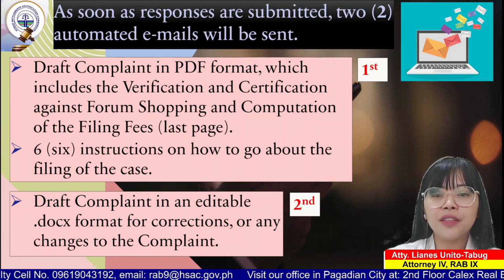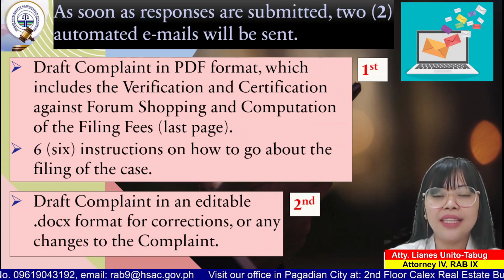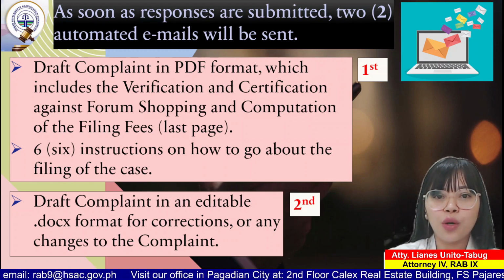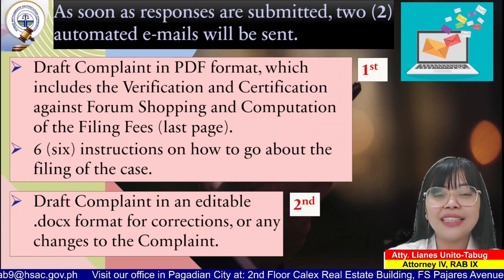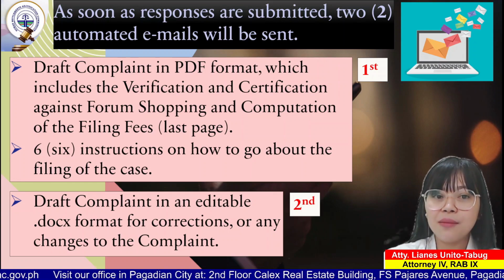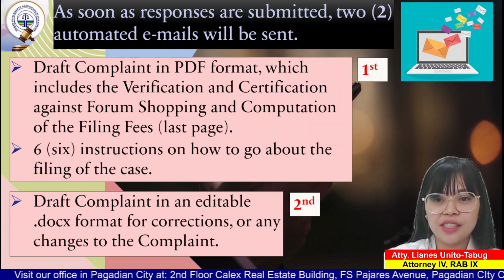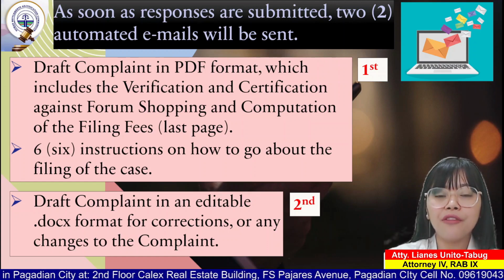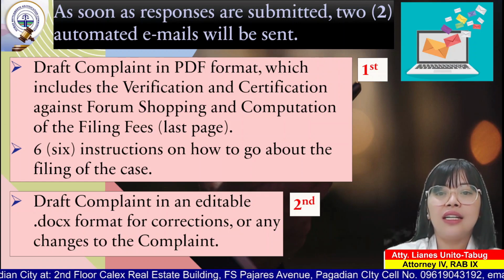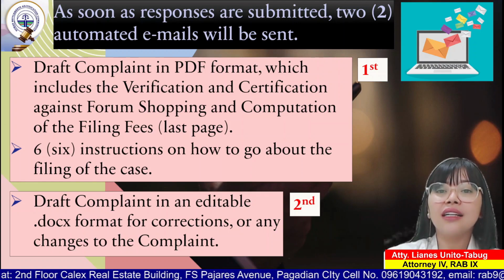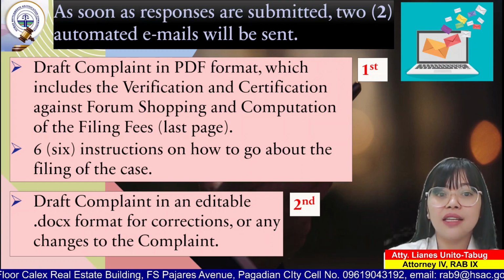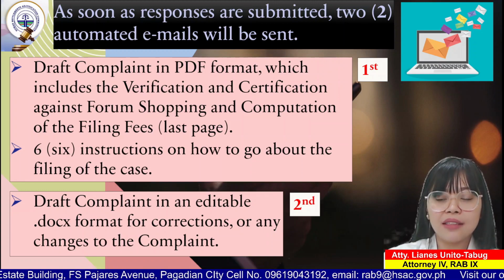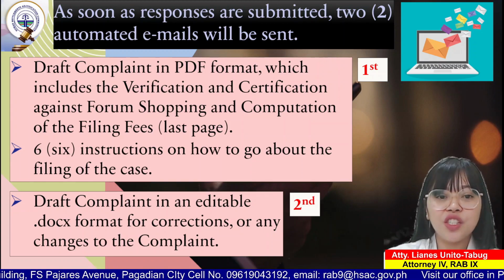Now, the first email is a draft complaint in PDF format, which includes the verification and certification against forum shopping and computation of the filing fees. And on that same email, there will be 6 instructions that's provided to you on how to go about the filing of your case. Now, the second email is the same draft complaint, but in an editable .docx format for corrections or any changes to the complaint.